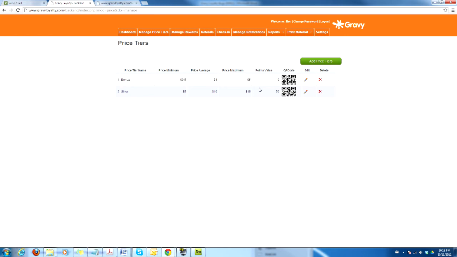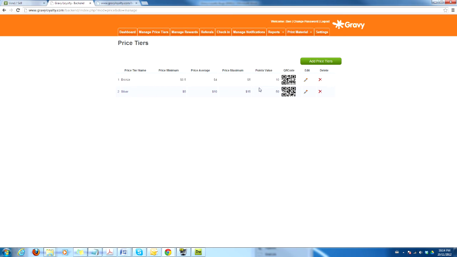What we're trying to do is give them a higher perceived value to spend that extra few dollars. By doing this, we're creating a system where those who spend more get more points and more rewards. If you're a bigger spender at that cafe and you're spending an extra few dollars every day, you're getting more rewards that other customers aren't getting. So we are creating a quasi-tiered approach, but we're also creating a system which encourages customers to increase their average spend. And this is the basics around price tiers.